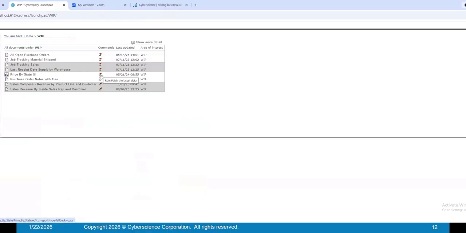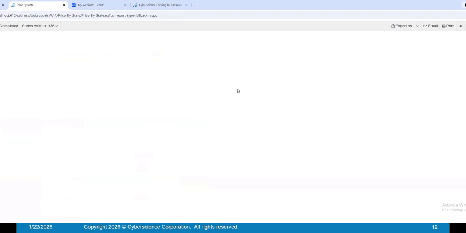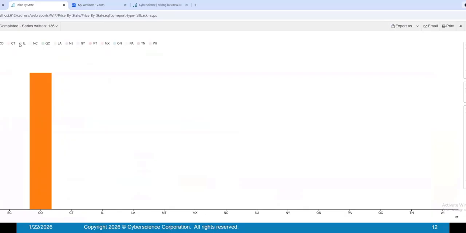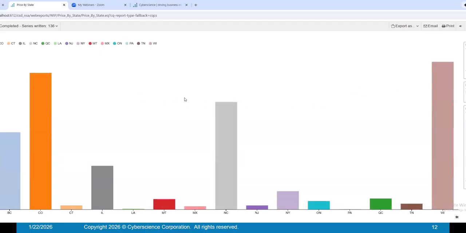Let me show you a graphical representation of a report in Cyberquery. So it's not just numerical. You can do graphs. And this one happens to have the ability to work within the graph and make it interactive. So for example, let's say for this price by state, I only want to see a couple states. I just choose Colorado, Illinois. That's all it's going to show. If I want, as well, I can go through and start filtering out the different quarters and so forth, select all. Anytime, come back, choose anything here in the middle, and my price by state is going to choose them all. So there are ways to add what filters you want on those reports, whether it's a numerical report, a graph, whatever, giving you lots of options, okay?